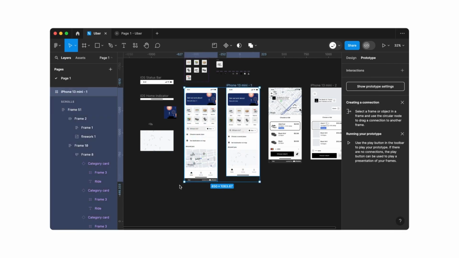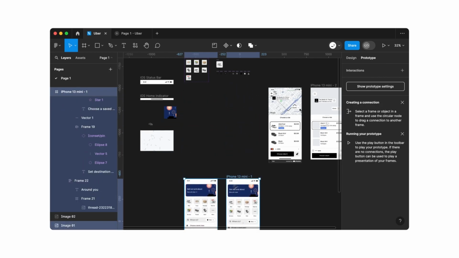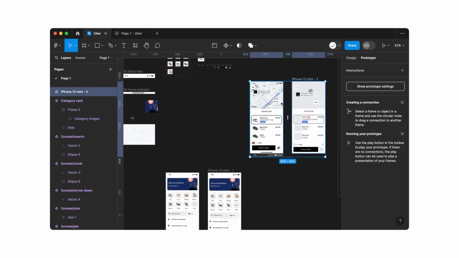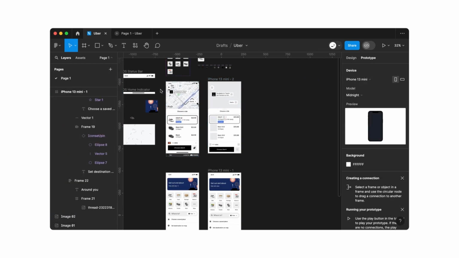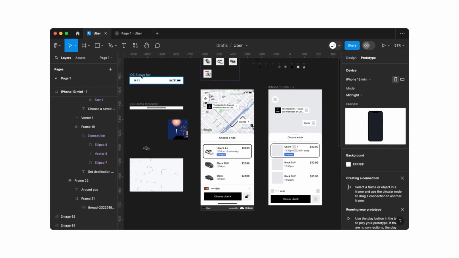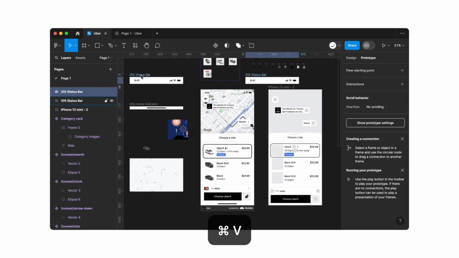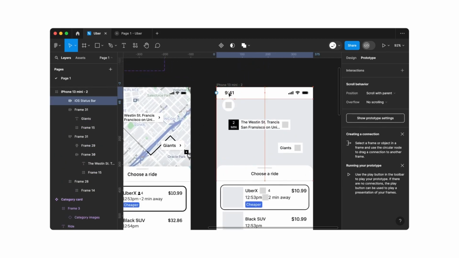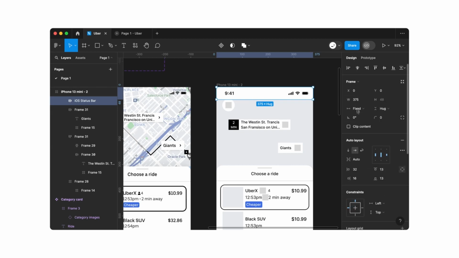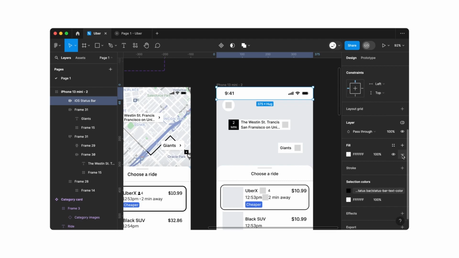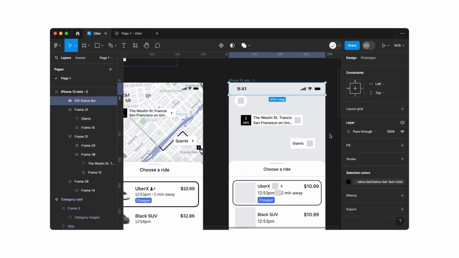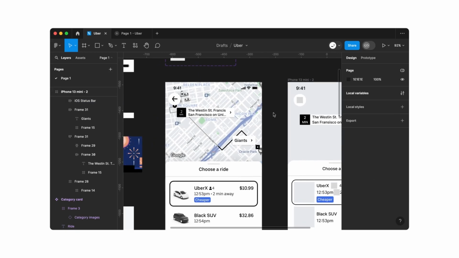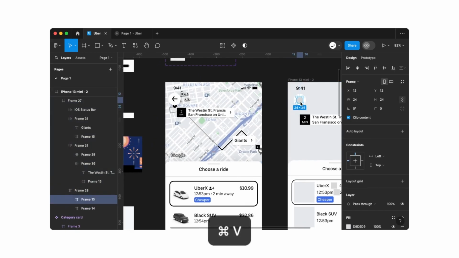We can mark both screens, slide them down a bit, and move our next screen further to the left. We copy our status bar again. Drag it into our frame and place it at the top edge of the screen. We click on Design and remove the background color.